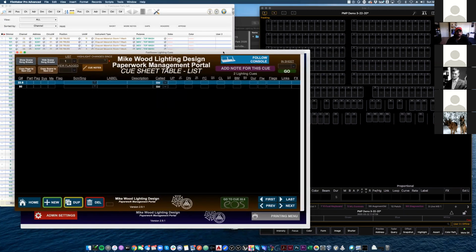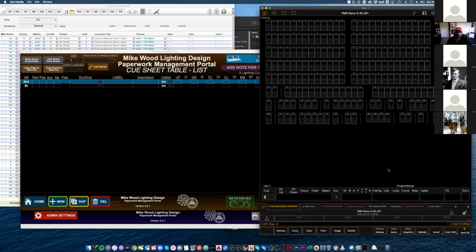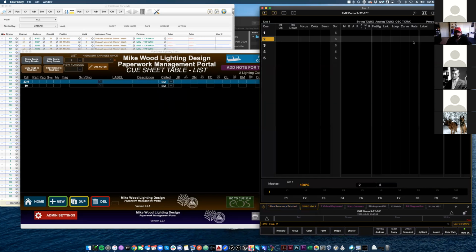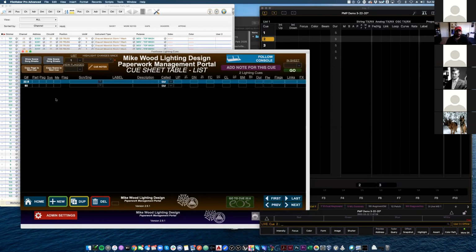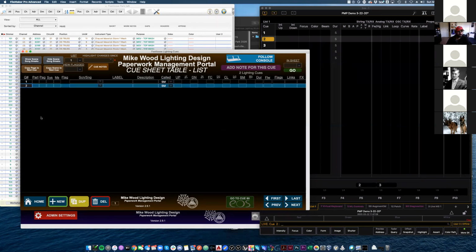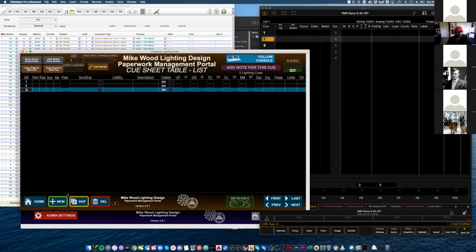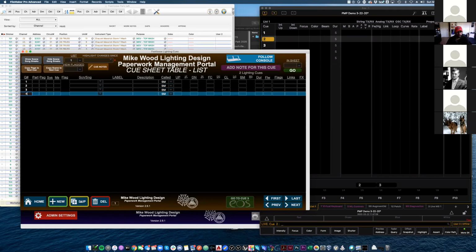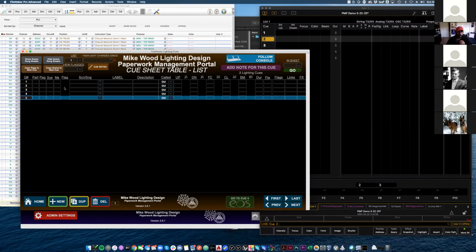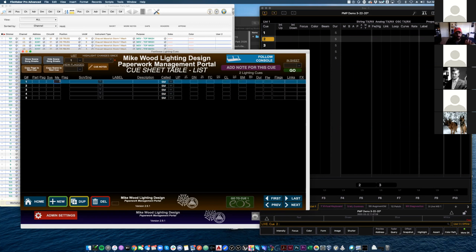Typically, I've used this 2 ways in the past. One way is once I have all my queues written, I can export them from EOS and pull them in here. I can also, if I'm doing this all as pre-production paperwork, put all my queue information in here first and then send that over to EOS. So let's see, I made Q1, Q2, Q3, Q4, Q5. And once I get OSC stuff working a little bit better, that information could be flowing in real time. So this is the cool part.